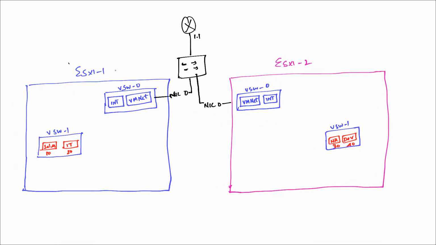So in ESXi1, we already have something called virtual switch 0, right? So that switch is there, and by default it will have this VMnet, right? And the VMnet will have internet access because it is connected to the virtual switch, and the virtual switch has an uplink of NIC 0. Okay, so this is already there, guys.